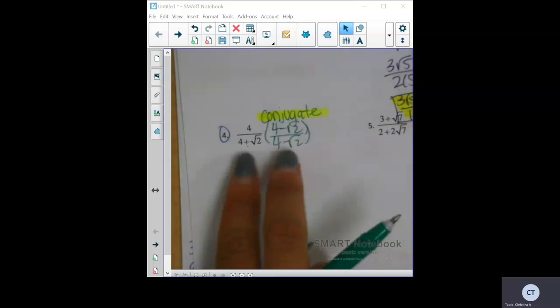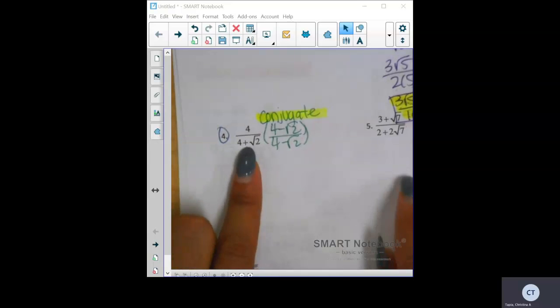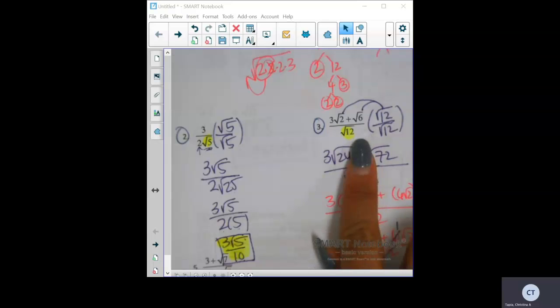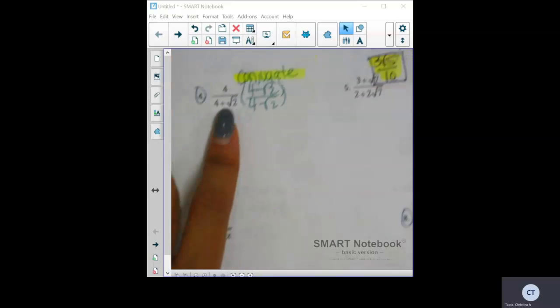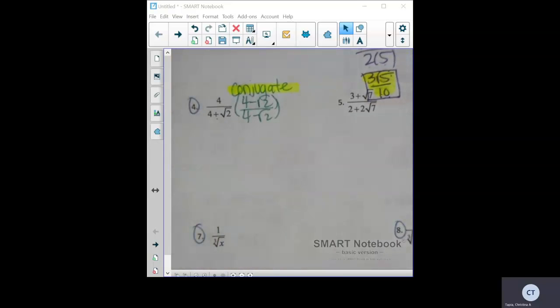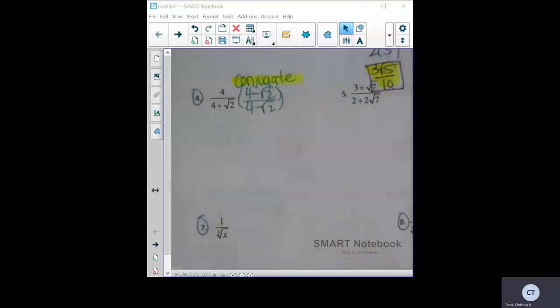What that's going to do is get rid of this radical in your denominator, because as you noticed before, we weren't adding. For questions 2 and 3, we weren't adding these in the denominator. We were just leaving them as they were. Whenever you're adding or subtracting, you have to use the conjugate. So right now, go FOIL this out. The denominator needs to be FOILed. The numerator needs to be distributed. Multiply this out.